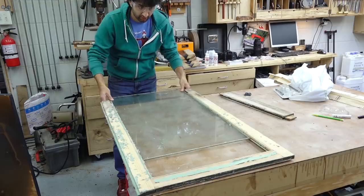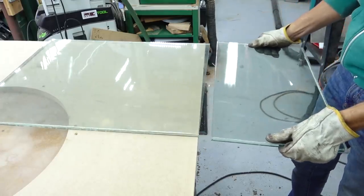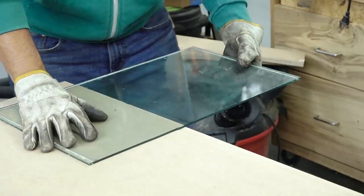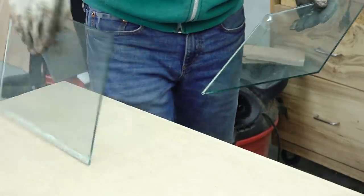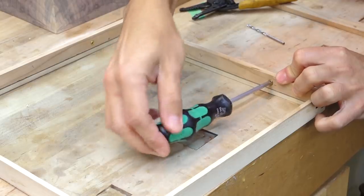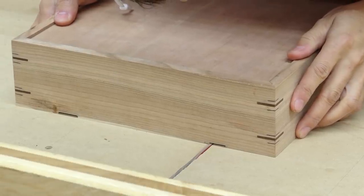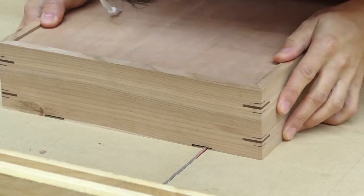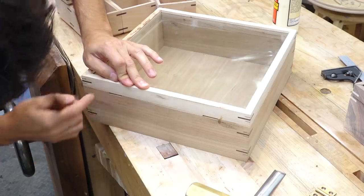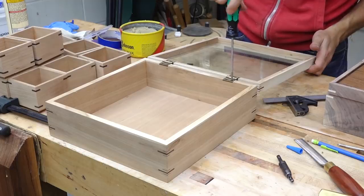Now I can take care of the glass lid. I had this old glass cabinet door that I salvaged the glass from. Cutting the glass took a bit of mental preparedness to get over the idea that I was about to break a piece of glass — you really have to commit to the action. Once the glass was cut to fit, it could be secured with some retainer strips. This box is getting a pair of small box hinges from Horton Brasses. I'll first make the mortise in the case for them, then transfer the hinge locations to the lid and cut the mating mortises there. And that's about it for the construction of the cherry box.